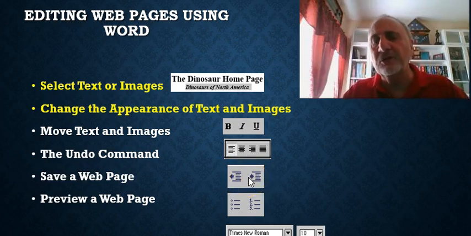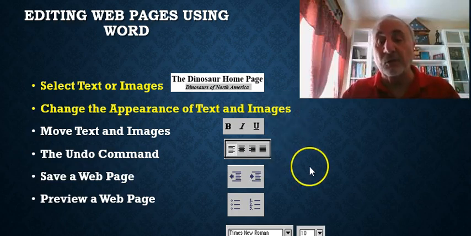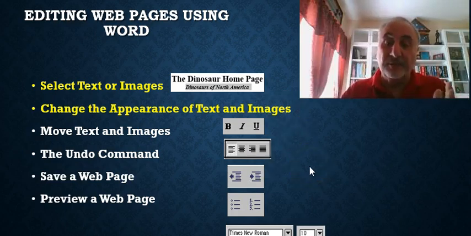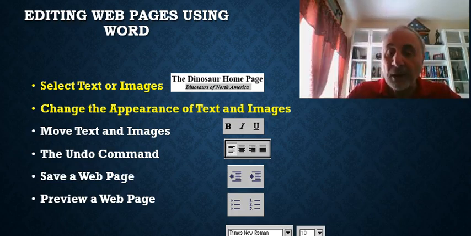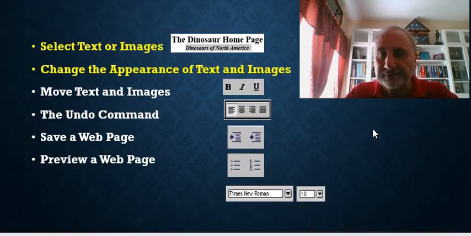You're going to really want to use this now in creating a web page, because in a Word document it will format that for you, but on a web page you need to tell it that you want to indent your text or images. You can create bullets that we're used to doing, and finally you can experiment with creating a new font or font size. Again, it works the same way as it did in the generic Microsoft Word.